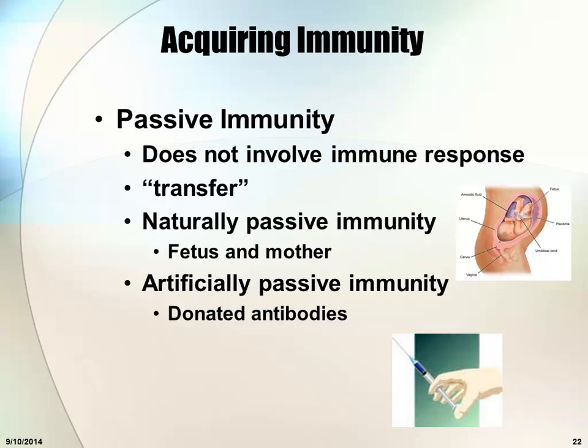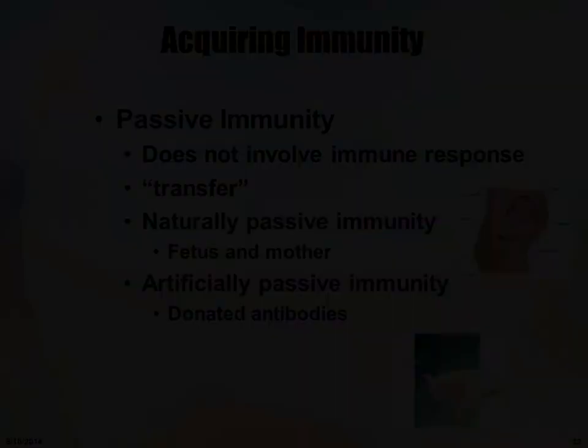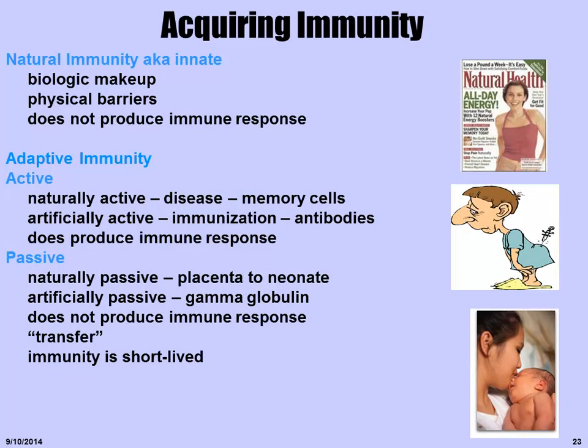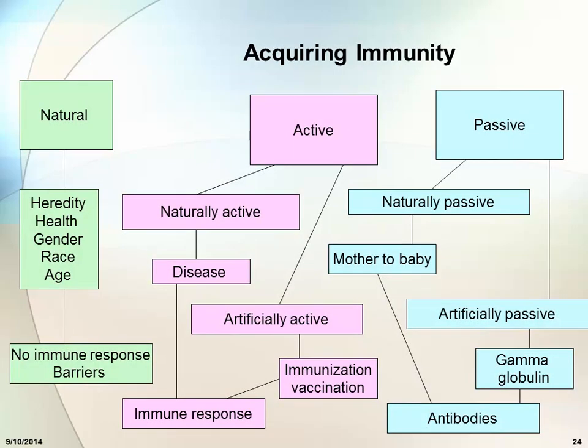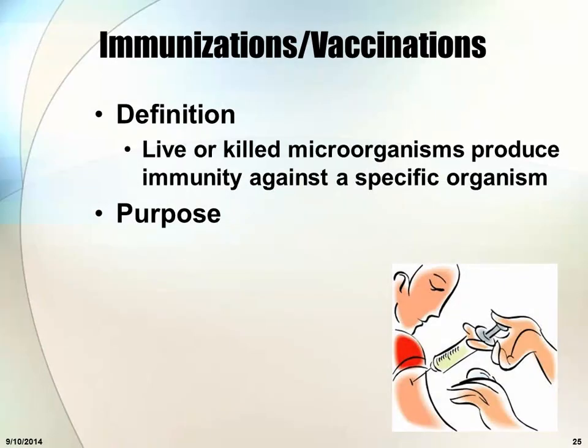All right. Going on. Oh, here, I wrote it up another way. You can tell that this one kind of tormented me as I was creating it. I really had to write it up in 1,000 different ways to make it clear to me. So hopefully these extra slides will make it clearer for you. Okay? And here's another one. I just had to put another way to explain it to say, okay, this is active, this is passive, okay? And then finally, let's talk about immunizations.